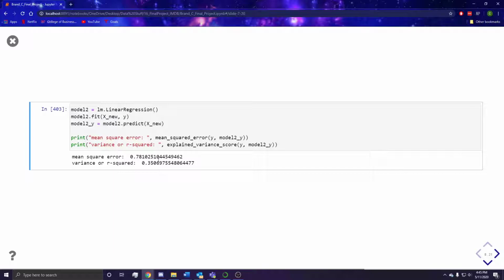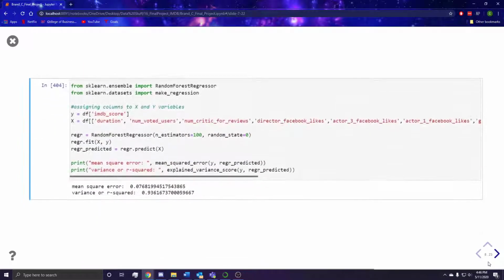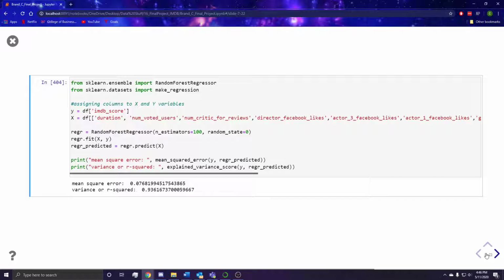As you can see, there's about the same percentage of variance in this model. So let's go ahead and do a random forest one, and results are much, much higher. I know the mean here looks still pretty low, but the variance is 94%, which is exactly where we want it.